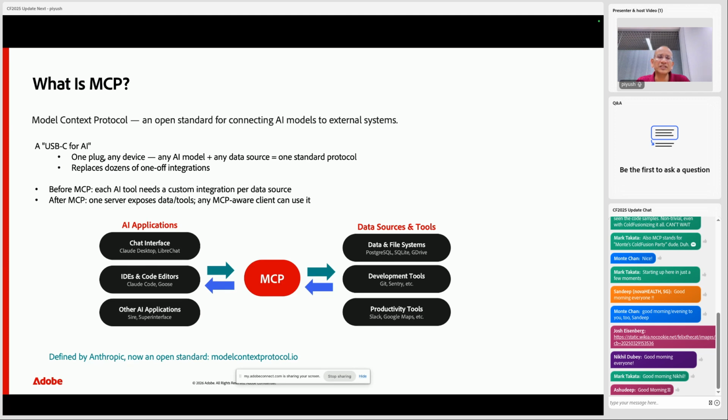Let's say you've got a legacy system where you have a lot of data, right? You can have an MCP server sitting on top of it that can make the data in it accessible to an MCP client. Let's say there's an application that I've developed that solves the problem using AI related features. It will use an MCP client to access the data that you are exposing from your older infrastructure.